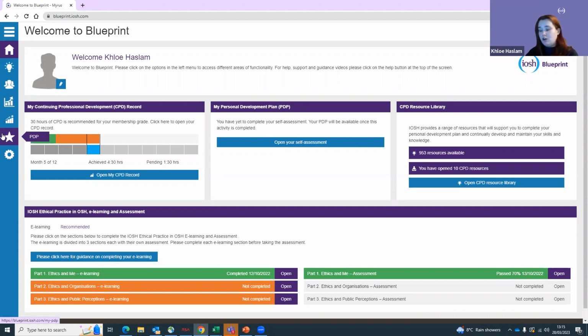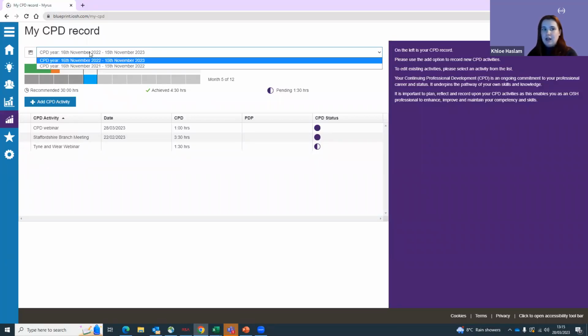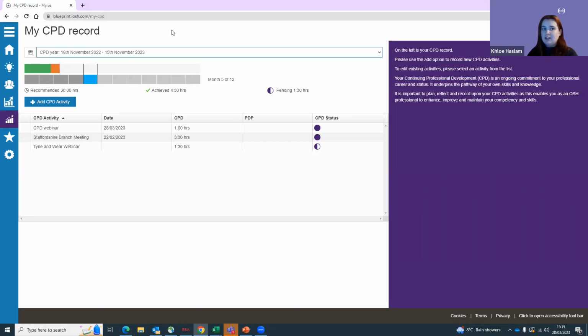And then once you've completed it and you go into the next CPD year and after your renewal, that will just go back to not coloured out, but you'll still be able to see, again, if I just go in, you'll have all your CPD years shown in this area that you can go in and have a look at. But all of that will be shown up green, and we'll also be able to see it from our end. So if anyone's not hit those full 30 hours, we'll be able to see, and then we'll be in touch to ask if you're okay, if you need any support, if there's anything that we can do just to get you through those.